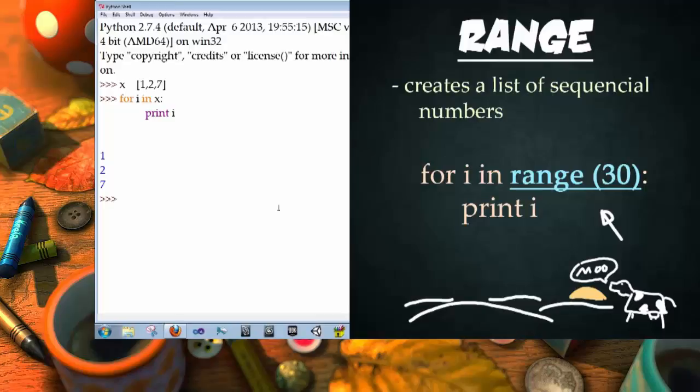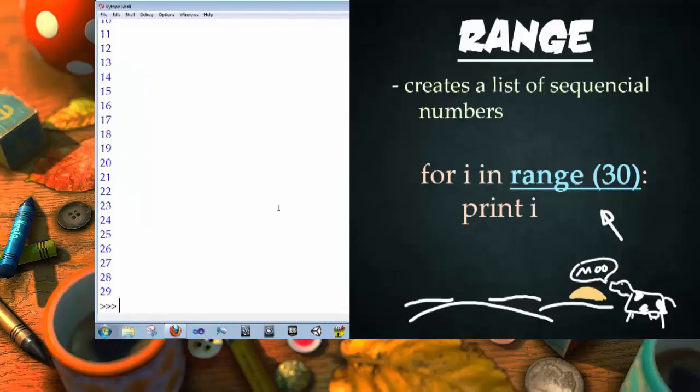So let's go ahead and type in for i in range, open parentheses, 30, close parentheses, colon, enter, print i, enter, enter. And now look what happened. We've got a full list of numbers printed out from 0 all the way up to 29. So again, it prints up to, but not including, the last number in the range.